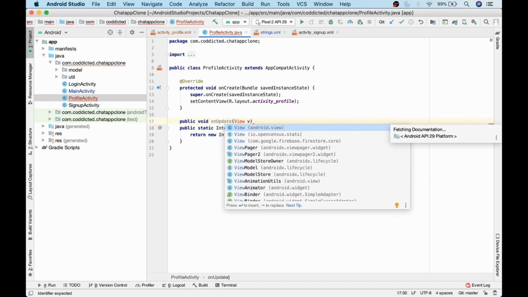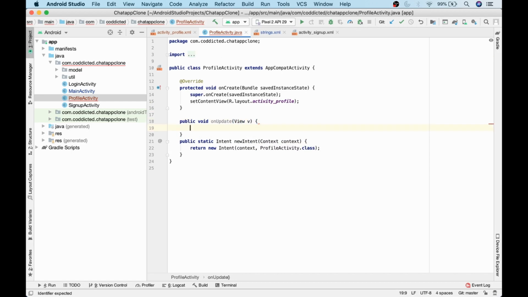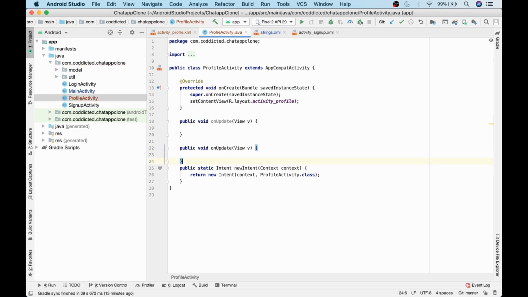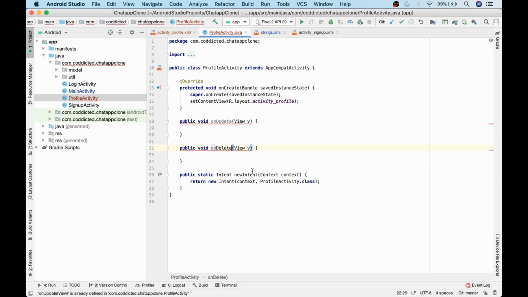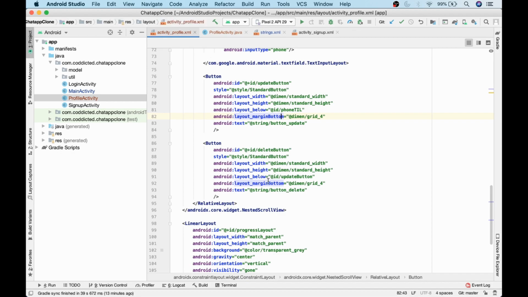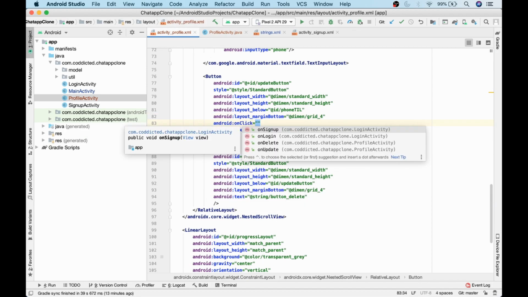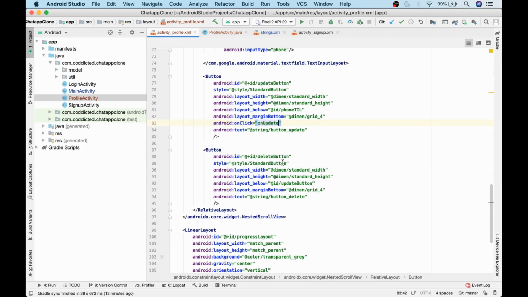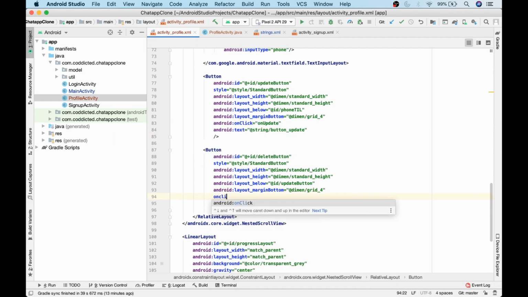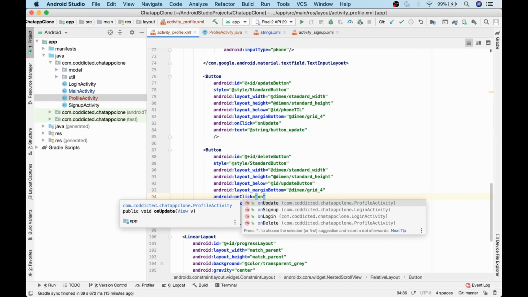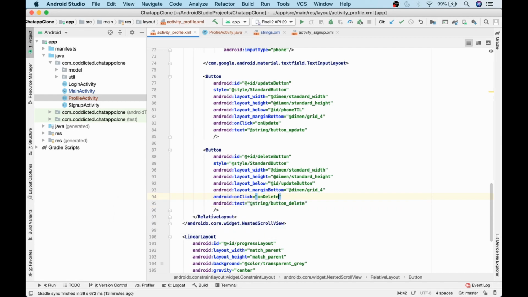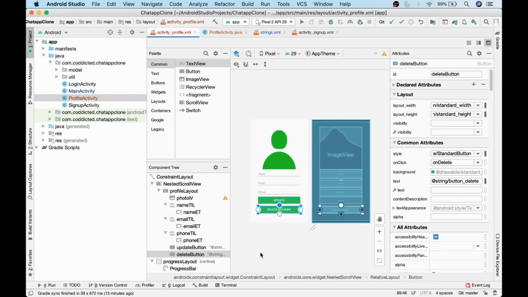Import the android.view.View, and let's copy paste this for another method, and let's call it on delete. So we can call these methods over here, on click, on update, and this one will be on click, on delete. Right, let's see how it looks in the design view.